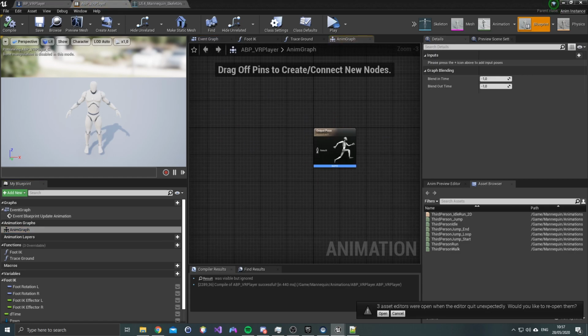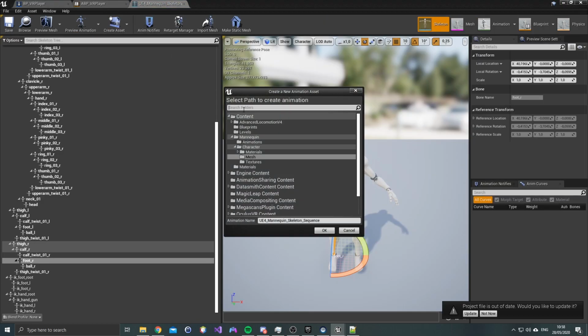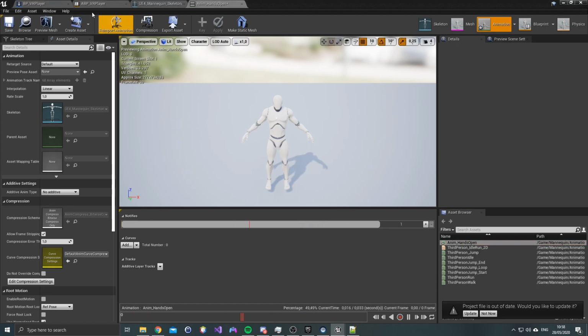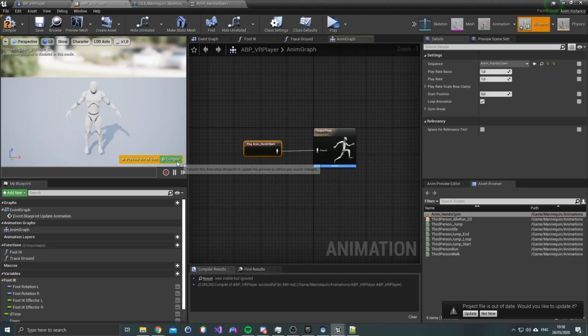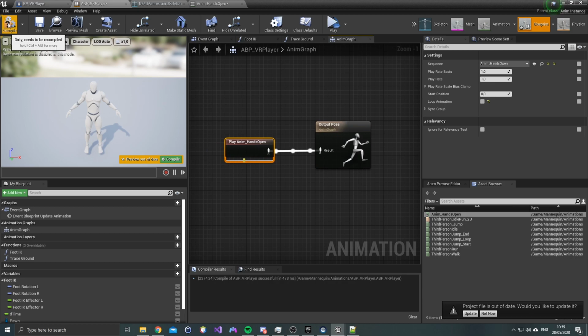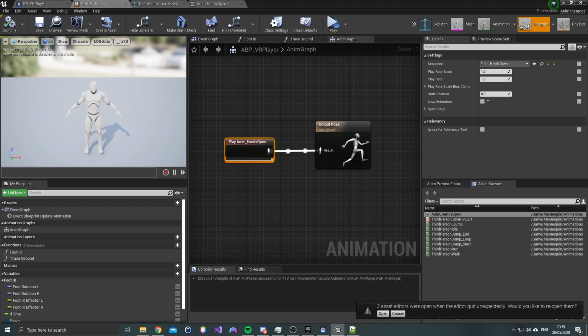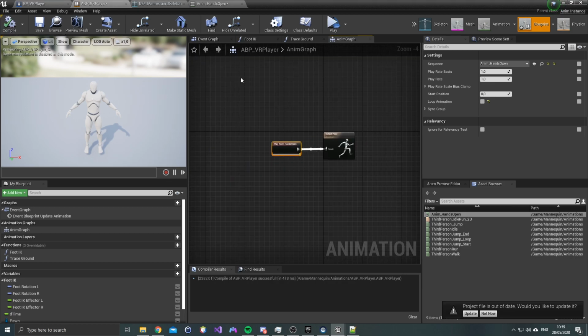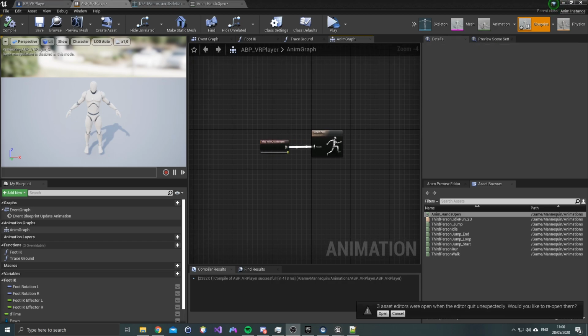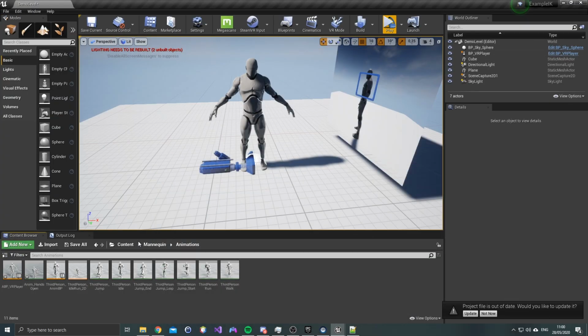We're going to want a neutral pose as a base idle animation so we don't get any animations that don't line up with our real life movement. So to easily get that, we head into the skeleton view and export the current pose as an animation. We call this animation anim_hands open. When we work on hand animations some other time, we can make a closed pose animation as well to blend between the two.